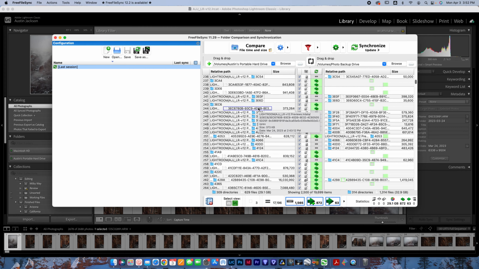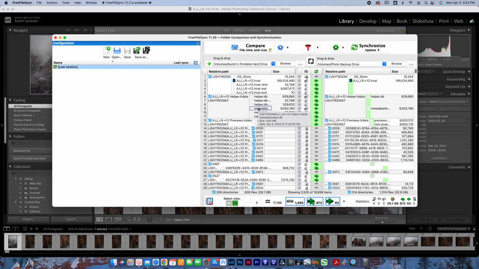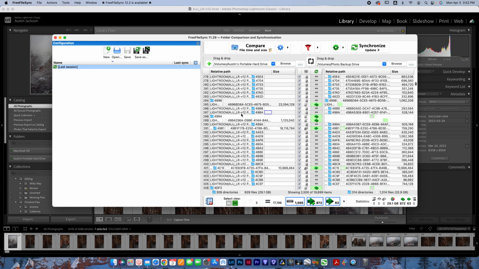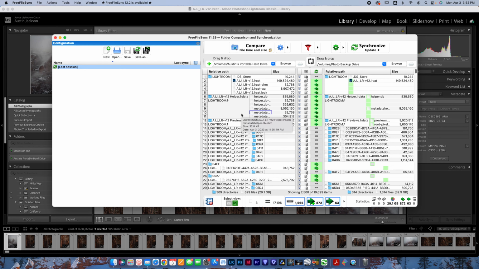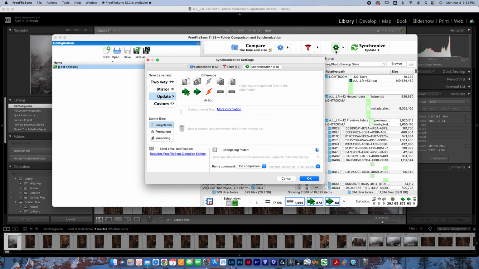You don't need to worry about any of this. Essentially all that it's doing is it's saying, hey, these are all the things that have changed, and it's telling you. So if you want to scroll down and look at every single one, you can, but you definitely don't need to. Now you want to click this right here. You'll only have to do this the first time you use it, and then you won't have to do it again.